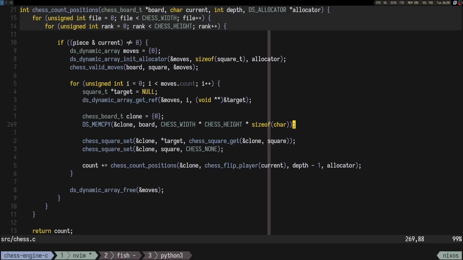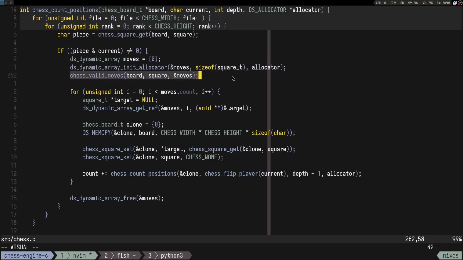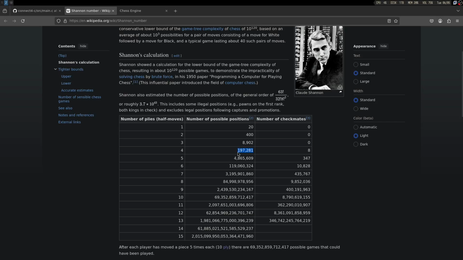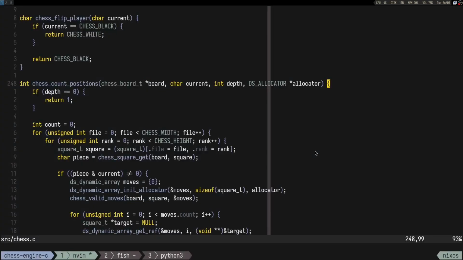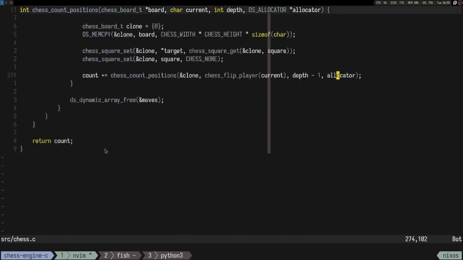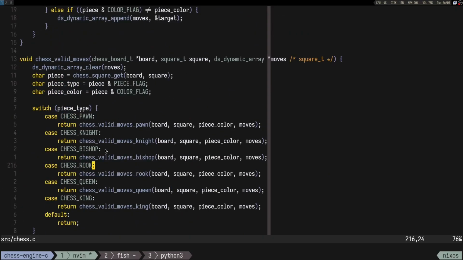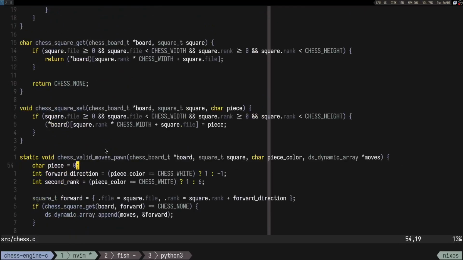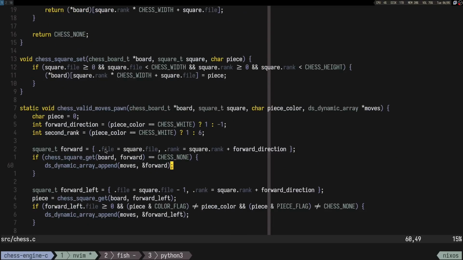So maybe we can find another way to get the moves, but I don't think we can, unless we are using an array. Anyway, it doesn't matter. So again, we don't get the right number of moves, and I would assume it's because we are not checking for checks, right? So I guess that's the next step. We should take into account checks. How can we actually do that?